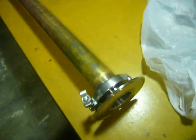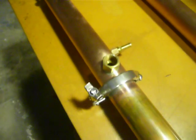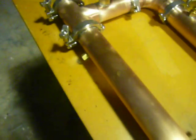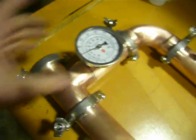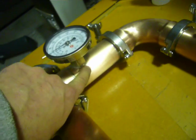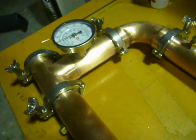It's the end of the day now, and I've got everything I wanted done. There's my adapter ring, 4-inch down to 2-inch. There's my column to the deflagmator. I haven't got the thermometer in here, hose barbs, and I'm off to hoses for cooling. Up to the top of the still head, this is the still head here. I've got the thermometer mounted in the well there. Actually, there's no actual thermal well in here, it's just a fitting, and the sensor on the thermometer just pops straight through. You've got direct contact with the vapor path.